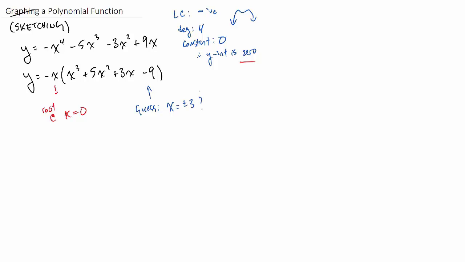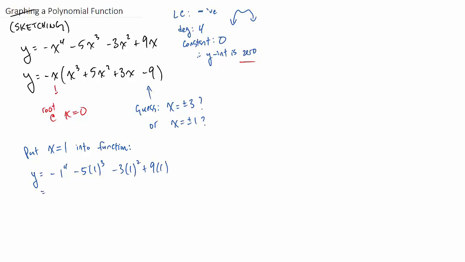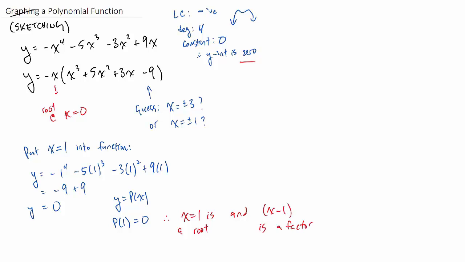Now, I'm going to introduce a new idea that we're going to see later on in a couple of sections. We try to guess at some of these roots. So plus or minus 3 or 1 might be a good guess to see if it goes into that 9. So what you do is you put x equals 1 into that function. I could have chosen -1 or 3 or -3, but 1 is usually a good one to start with. Now when we plug it in, it turns out that it equals 0. So that means p of 1 equals 0, which means x equals 1 is a root because you must be on the x-axis. We also know then that x minus 1 is a factor.